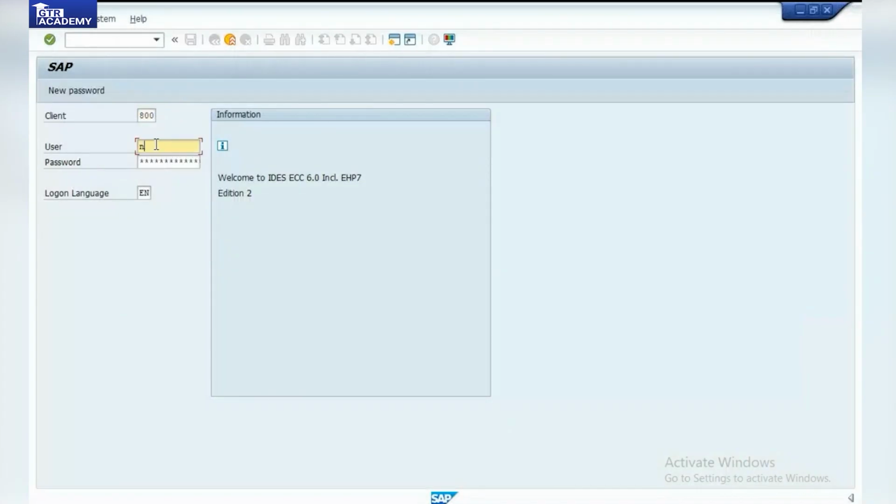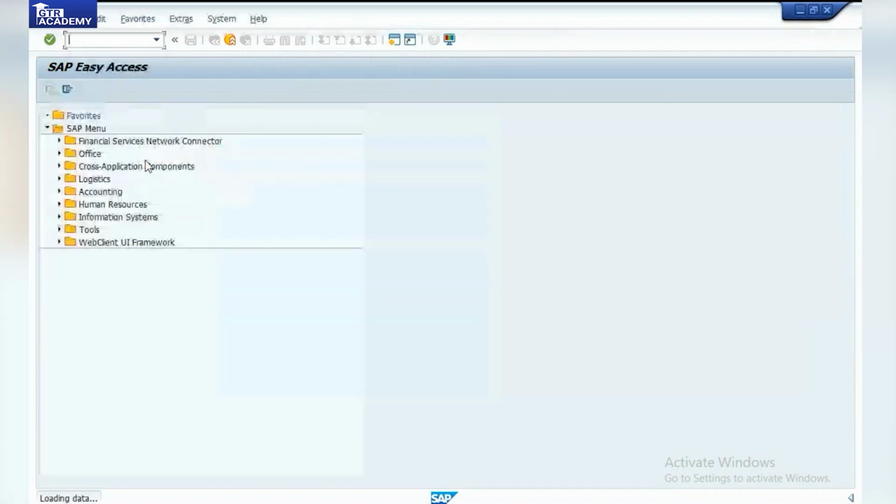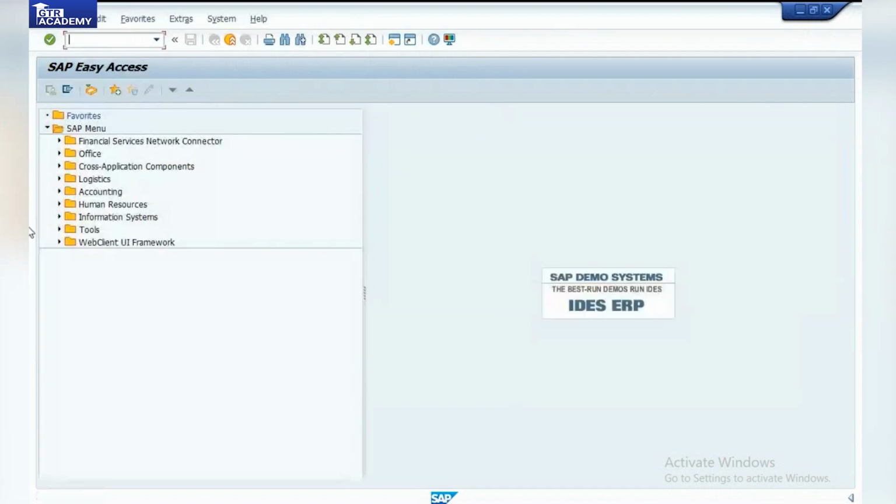Just understand, in the development client, whatever the configuration settings are. For example, the SPRO. You can see here the customizing implementation guide.